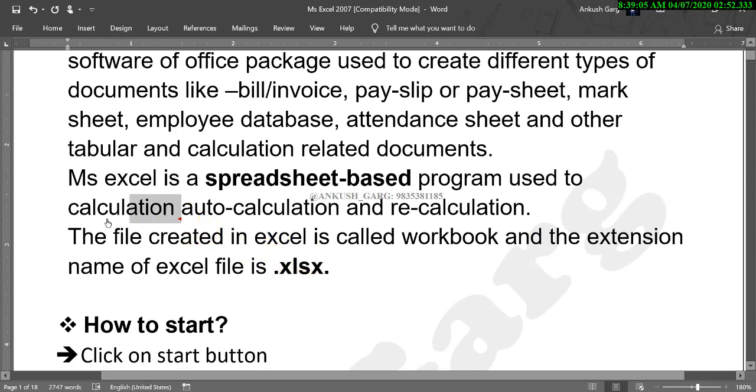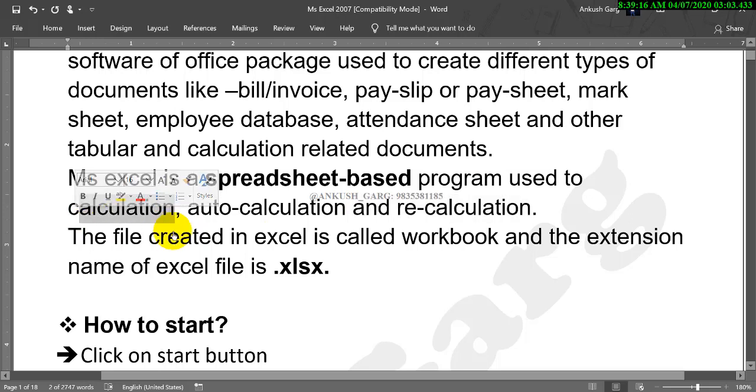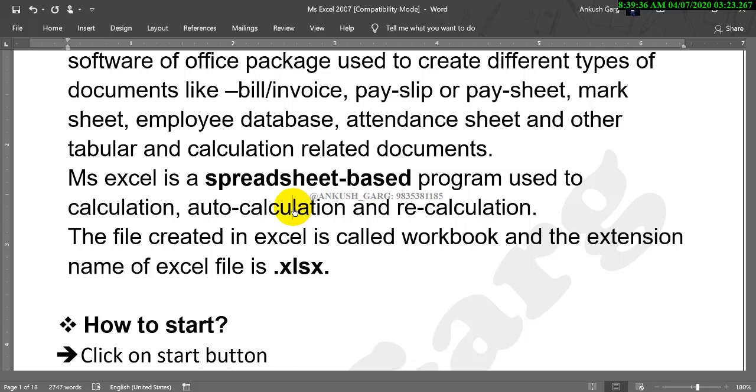It basically provides three major things: calculation, auto calculation, and recalculation. We will learn these later. Simply understand that calculation means calculating data, like plus and minus. Auto calculation means if you calculate one data, Excel will automatically calculate other data related to that calculation.